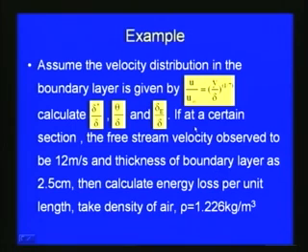So, an expression for the ratio of the velocity in the boundary layer with respect to the free stream is given, and with respect to that we have to find out the ratio between the displacement thickness to boundary layer thickness, and momentum thickness to boundary layer thickness, and the energy thickness to the boundary layer thickness. So, here the solution is simple, since we have already derived various expressions for the displacement thickness, momentum thickness and energy thickness, and we have already been given the ratio between the velocity in the boundary layer to the free stream velocity, u by u infinity. So, we can just substitute in the various relationships.